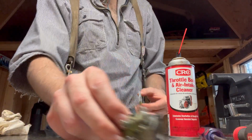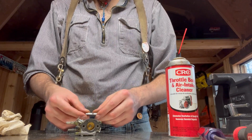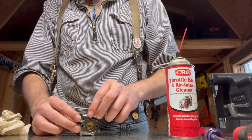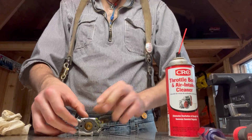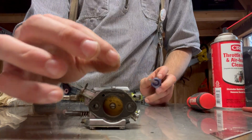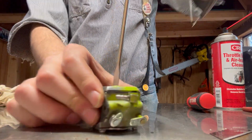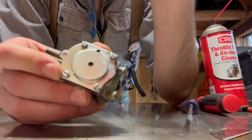Spick and span. Very nice. Okay. See? Like that. Nope. Like that. Yes. And then seats. Now, there's the screw. Put the screw back in. And screw her home. There we go. So I just want to show you guys real quick.